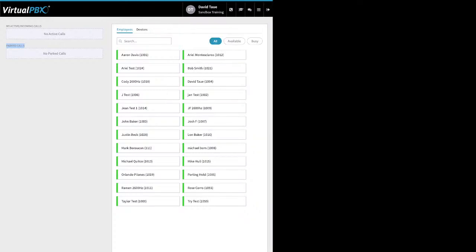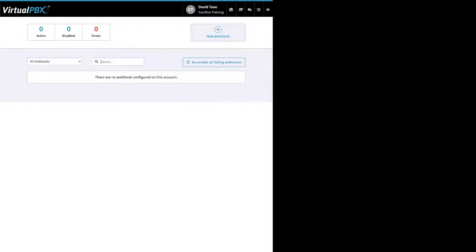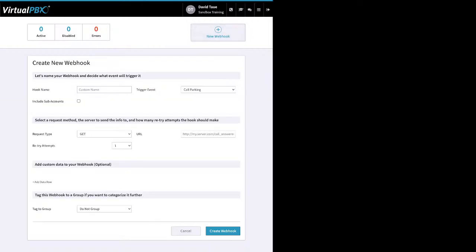Webhooks is a plan-specific feature. This allows you to link your Dash account to other software. So Zapier is a primary example, or Amazon Web Services would be the other. So you have to have an account with something else to link to, but this is programming, essentially. You create a new webhook, and you basically fill out the form, click on Create Hook, and then on the other side, link it there.